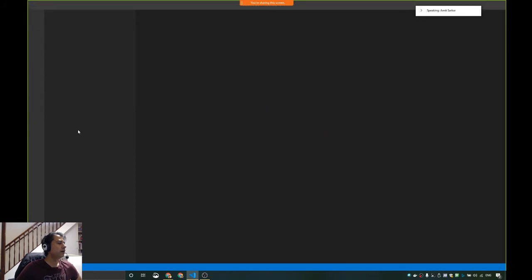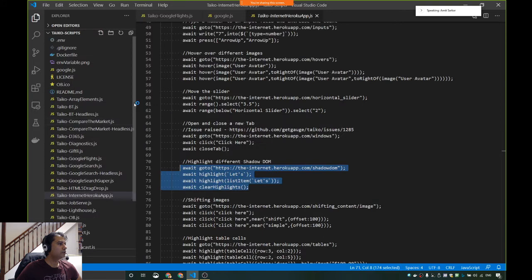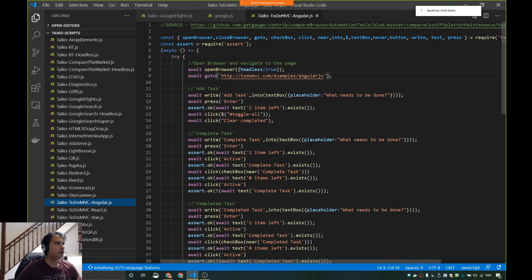If you go through the script, the one we demonstrated now, I am using assert here. I'm declaring the assert library in the beginning, and then I can assert for the text. So yes, you can use that because it's part of Node.js. So you can use any assertion library. But it's more implementation-related assertion and not behavior-related assertions like from the ThoughtWorks BDD framework.